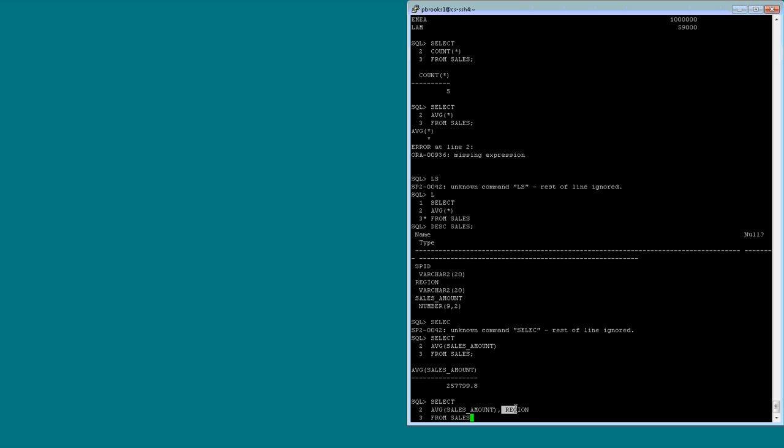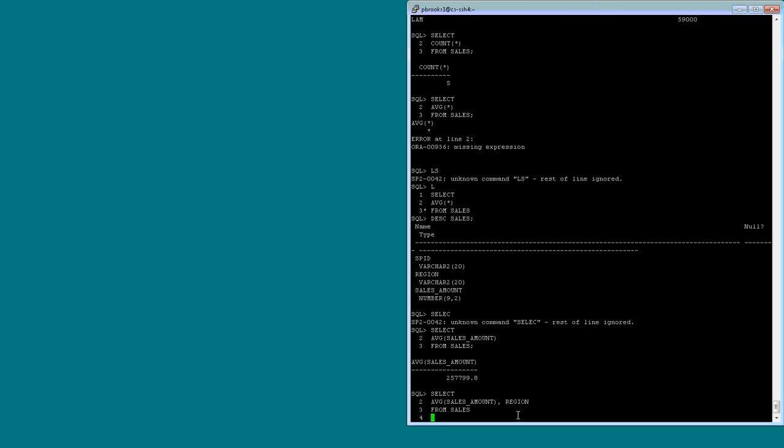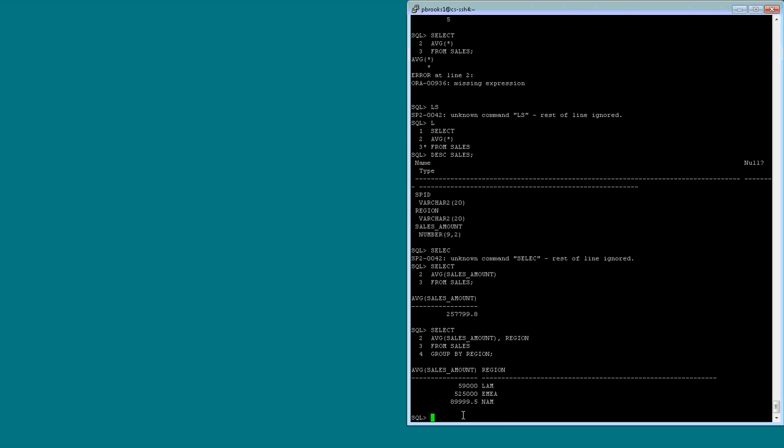So that means, okay, I also want the region name, right? Or else the report is kind of useless. And we'll have to group by everything that we want to average. And really, I'm only grouping across region. This way, I get an average sales amount by region. And we know that because I'm breaking this table up by region. So, hey, there we go.